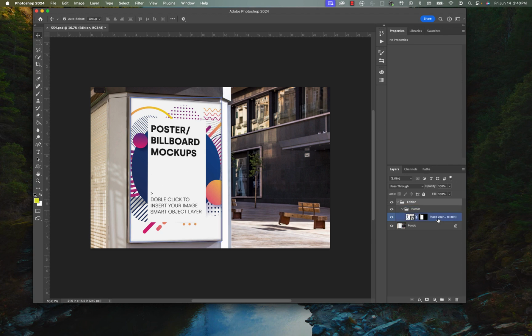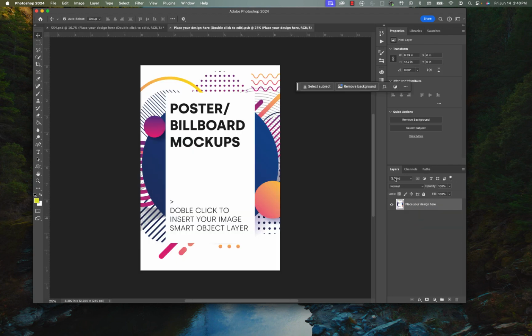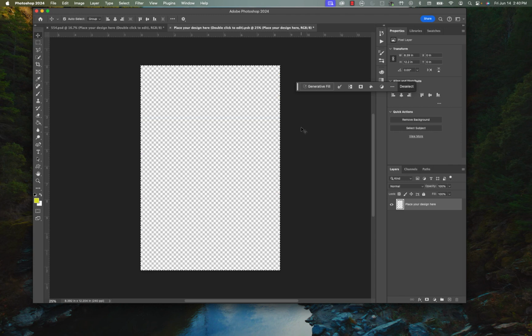So to edit that poster, what we want to do is find the gray Smart Object icon, and that's going to be in the lower right-hand corner of the image that we can swap out. So we want to double click on that, and it will pull open the placeholder image for the mockup. And I will usually just go up to Select All, and click Delete. Now we have a blank slate for us to place our image.